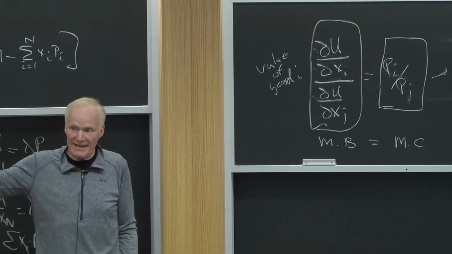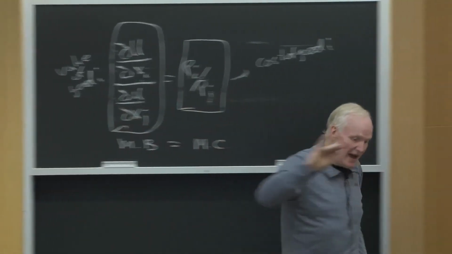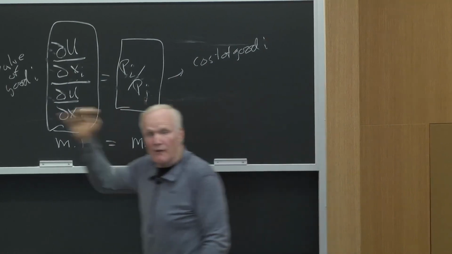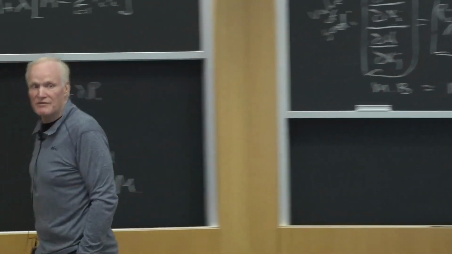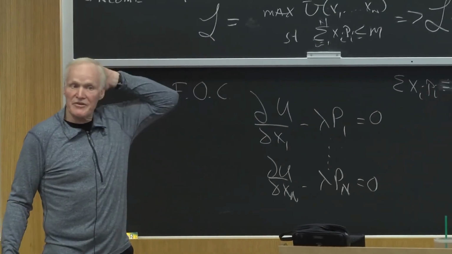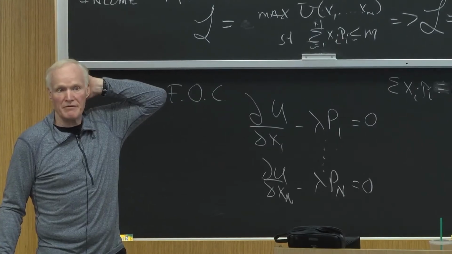How do I find that key element? How do I identify the marginal benefit? How do I identify the marginal cost? And how in the world do I figure out where those two things are equal? Okay. So that is a very simple way to think of it. Any questions that people have?